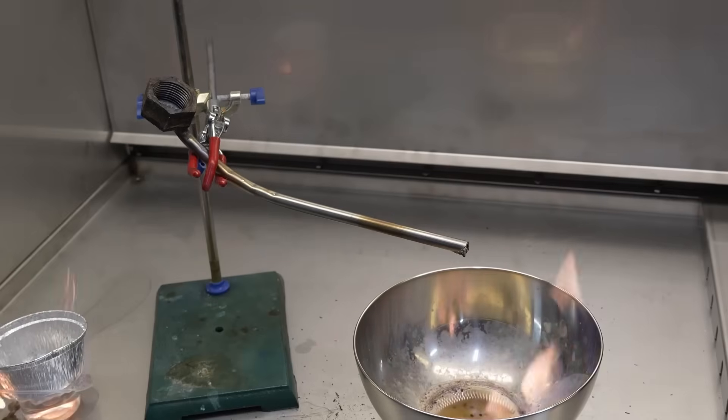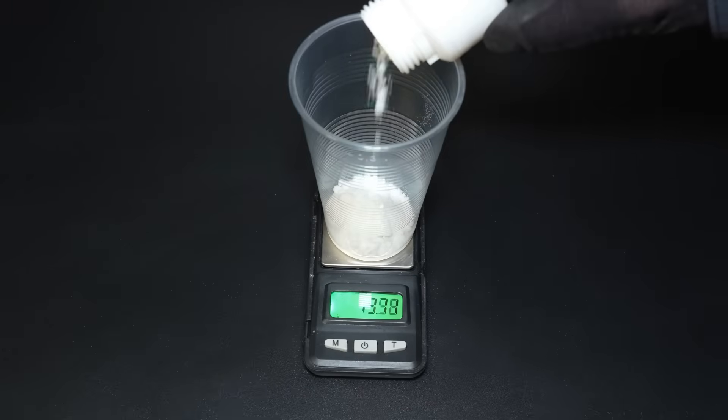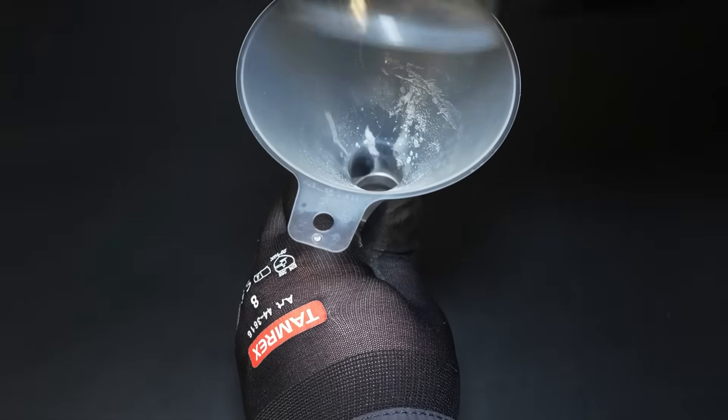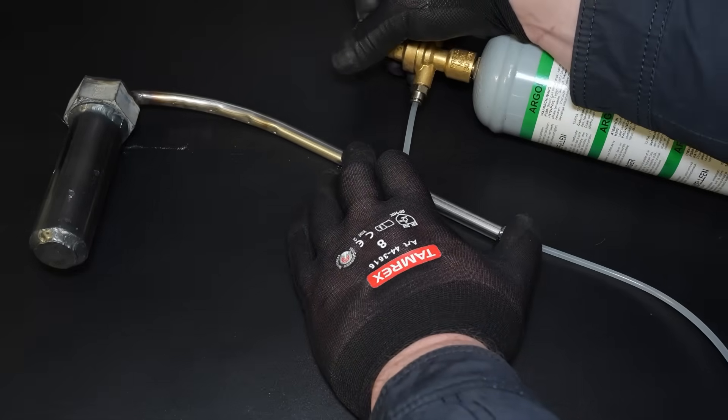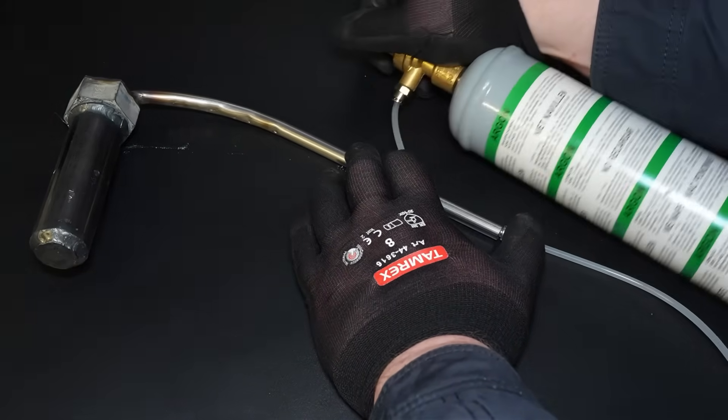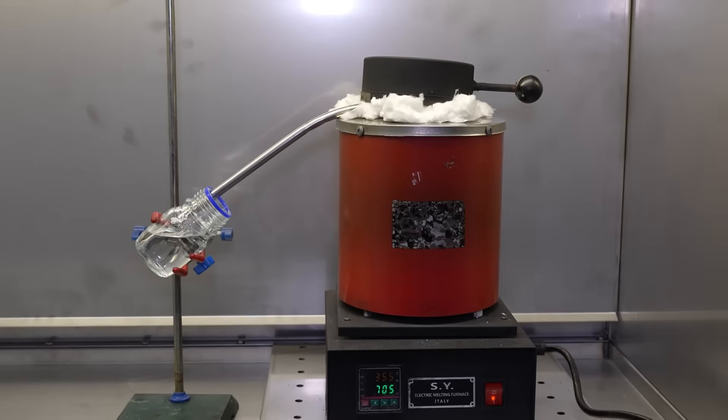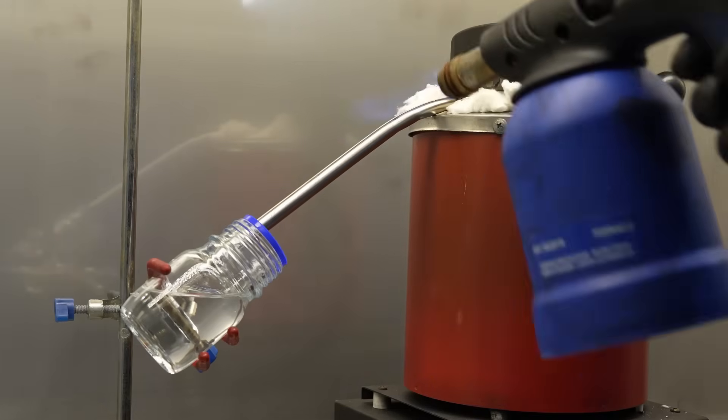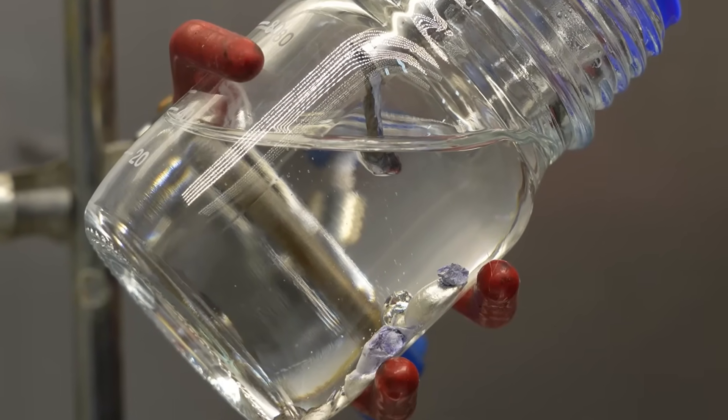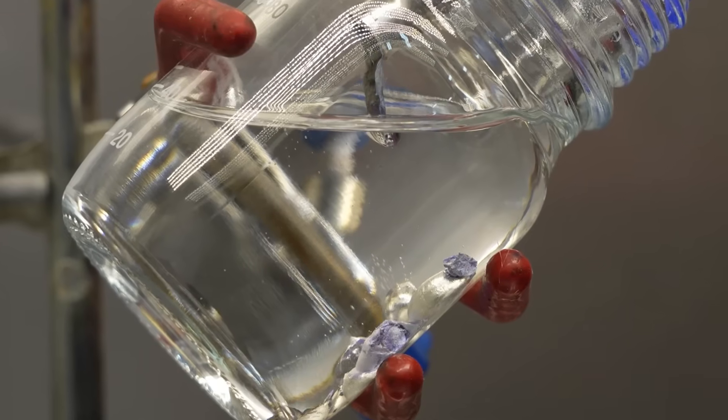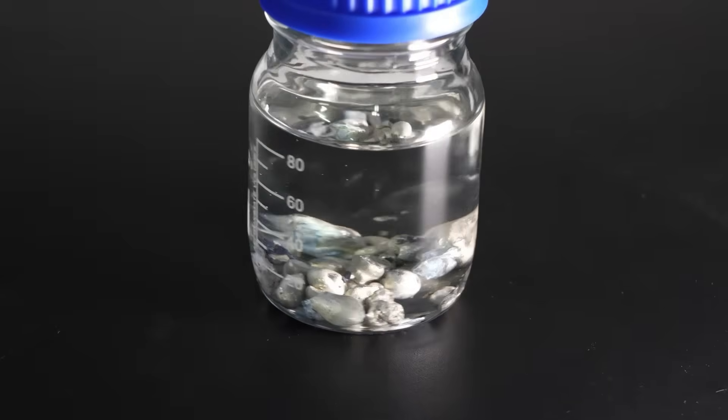After I cleaned everything from the remains of cesium and other reagents, I loaded the setup again. This time with a mixture of metallic calcium and rubidium chloride, which turned out to be four times more expensive than the same chloride of cesium. In order to prevent the rubidium from oxidizing too much during production, I decided to flush the assembled apparatus with a stream of argon. For distilling rubidium, the temperature of the muffle furnace needs to be set even higher this time, since rubidium's boiling point is approximately 40 degrees higher than that of cesium. After everything was thoroughly heated up over time, the very first portions of metallic rubidium began to slowly enter the mineral oil. Unlike cesium, rubidium did not remain in a liquid and golden state, but instead immediately solidified into small droplets that quickly became coated with a thin layer of rubidium oxide. The entire process of distilling rubidium took about two hours, after which I obtained approximately 12 grams of this reactive metal.